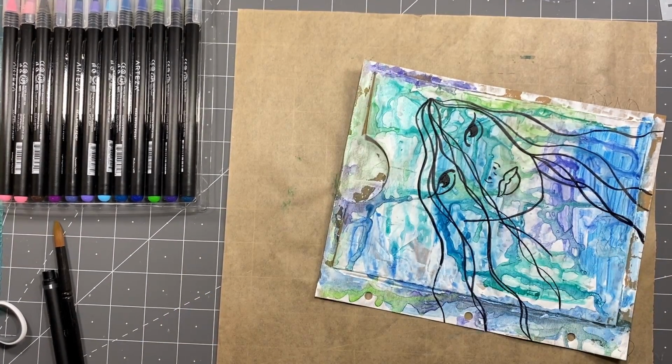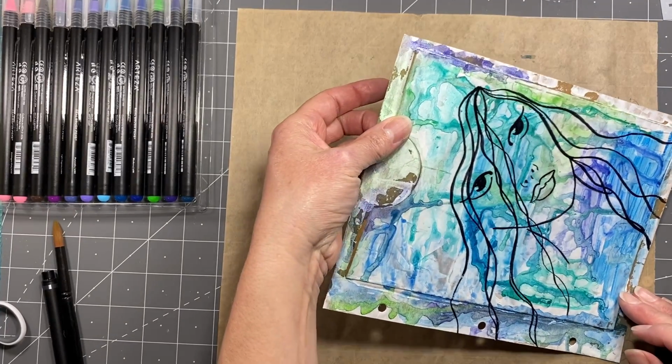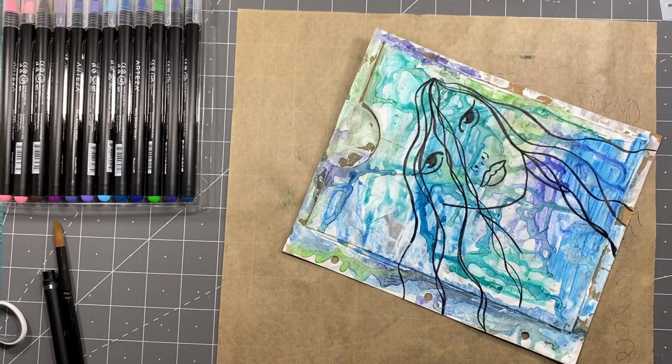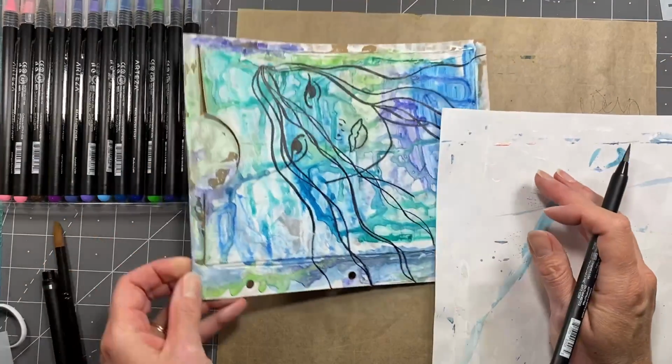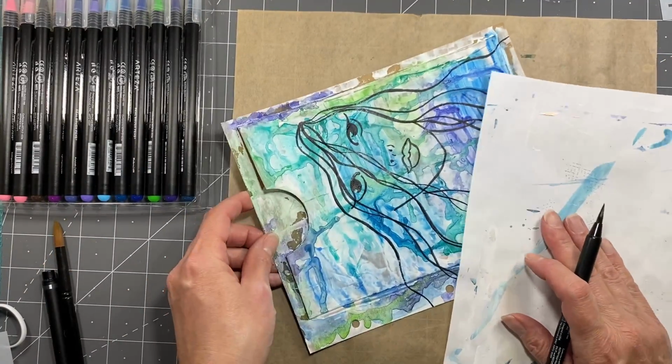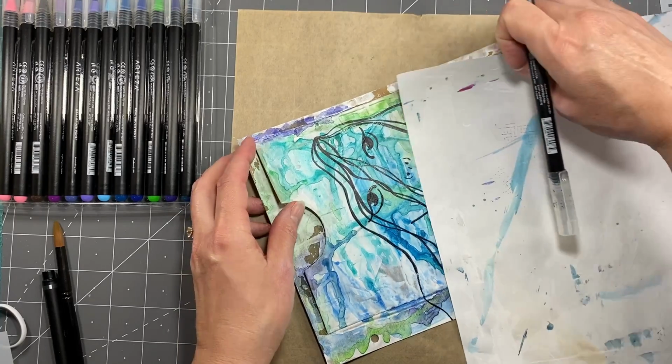I need to put something over that because I realized I don't know how I messed that up there, but I'm afraid I'm going to drag my hand across it. Let me get a piece of paper, because I already kind of was doing that. It's hard to decide where to put this.